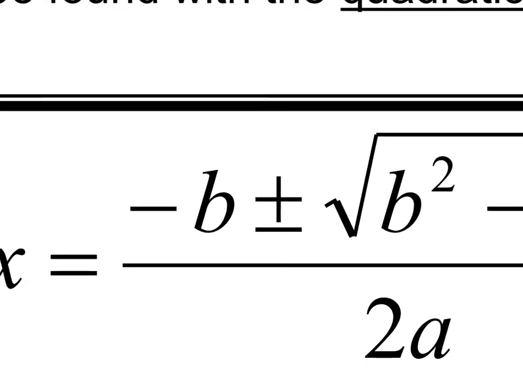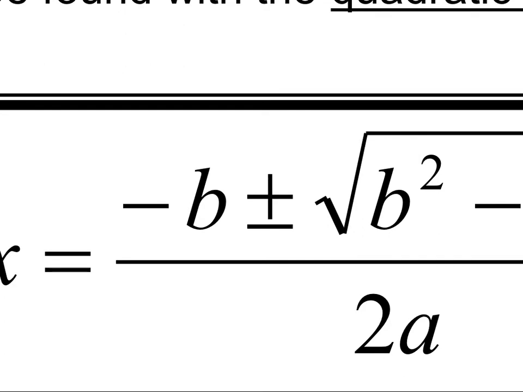Now, when we're using the quadratic formula, what I like to do is I like to edit it a bit because I find that a lot of students have issues with this negative sign that's in front of the b. So I'm going to write negative 1 and then I'm going to put the b in brackets so that we always remember to replace our b with whatever value it is, because sometimes it's a negative, and then multiply it by negative 1. Usually students have a sign error here. So that's how we're going to fix that. If we write that negative 1 multiplied by b, there's really no way to have a sign error.